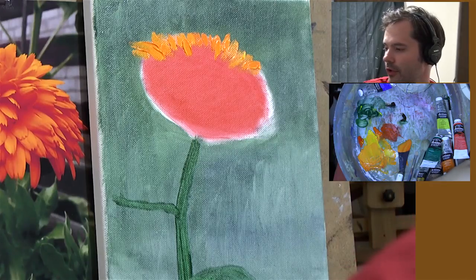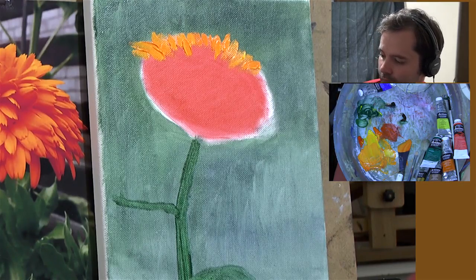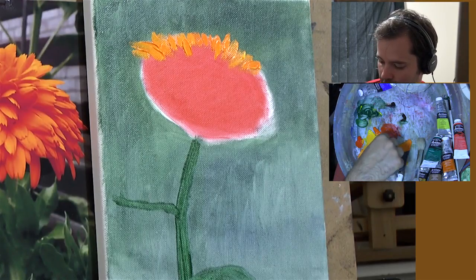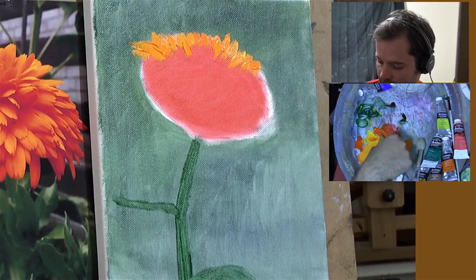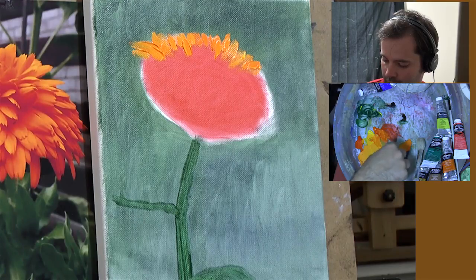Think I need another brush on the go. It's not that brush. How about this one? Maybe this one. I need one that's got a bit more orangey red on it. Yeah. Maybe a little lighter. Yeah, like that.